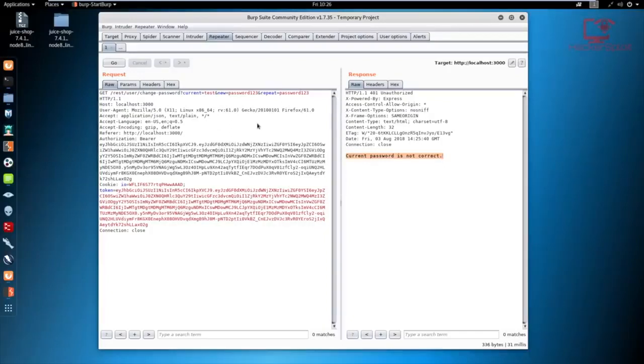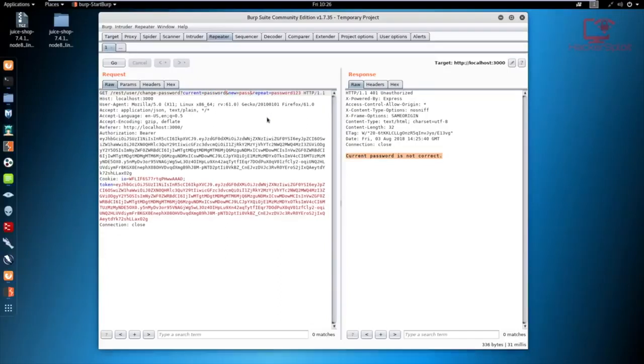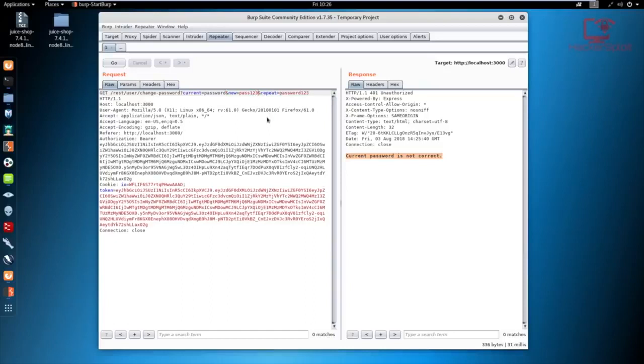All right. What if I was to change the new password? Let me change this back to password, the current password, which is what we set. And I change the new password to pass123. All right, and I hit go. Again, we get another error, the 401 unauthorized error telling us that the new and repeated password do not match. So yes, the current password is correct, and the only error we're getting is that the new password and the repeated password do not match.